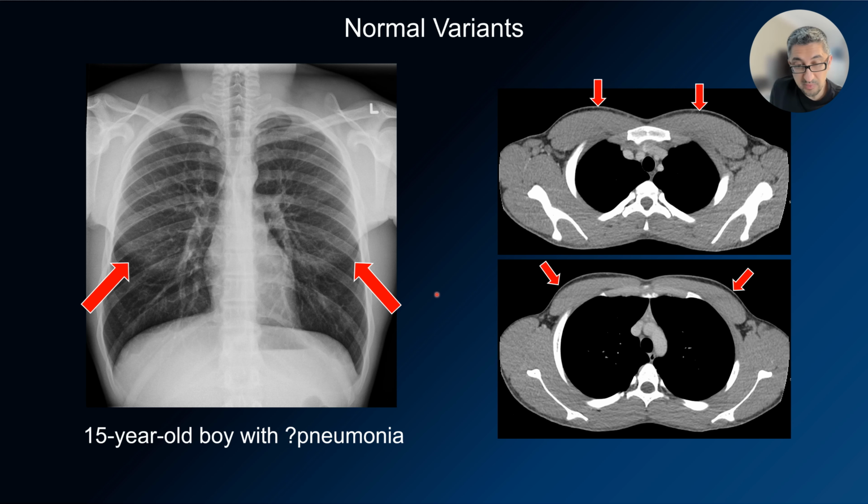The breast shadow may be a problem in males if they have a prominent pectoralis muscle shadow. If they work out, you may encounter this appearance, and this patient unfortunately had to have a CT study to confirm this finding, because it was initially thought to be bilateral pneumonia. However, you can see that the pectoralis muscles are prominent and just normal.